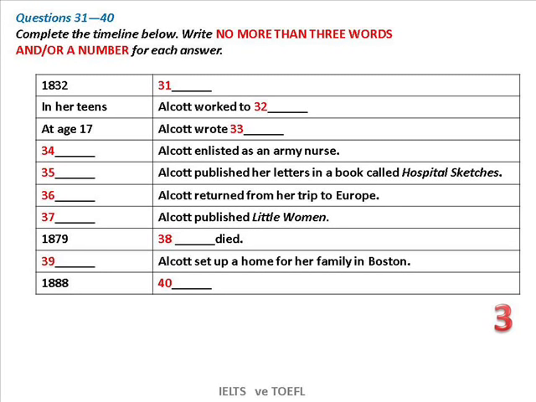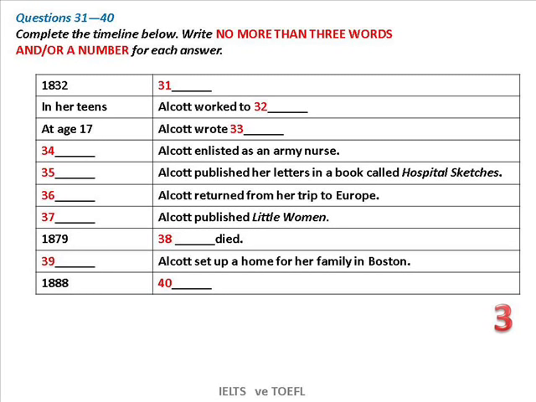She spent the war years in Washington, nursing wounded soldiers at a military hospital. While working at the hospital, she wrote many letters to her family at home in Massachusetts. After the war, she turned the letters into a book, which was published under the title Hospital Sketches. She also wrote numerous romantic stories, which she sold to magazines. Around this same time, she was offered the opportunity to travel to Europe as the companion to an invalid.